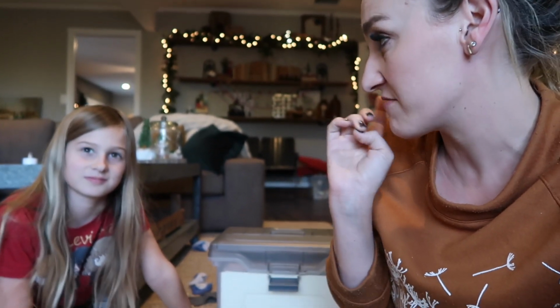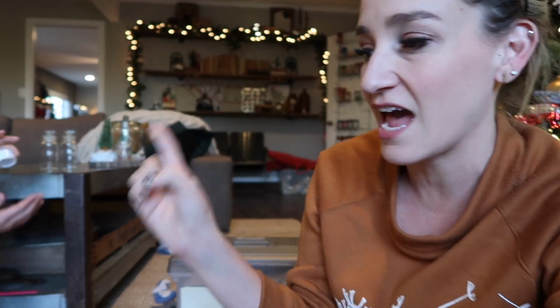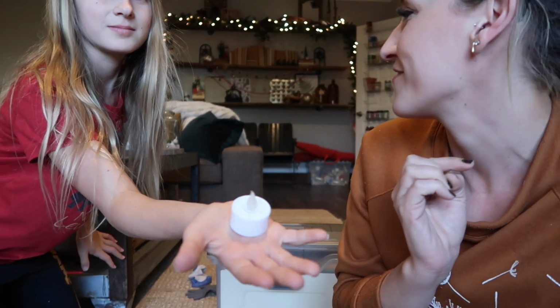I'm so excited. So we kind of ditched our initial terrarium, snow globe kind of idea. However, we found out that a candle, a fake candle, battery operated one, can fit inside the jar. So we're gonna put, I think everyone's doing a design, perfect, thank you Vanna. Everyone's doing a design on the inside of the jar, which I'm super, super excited about.